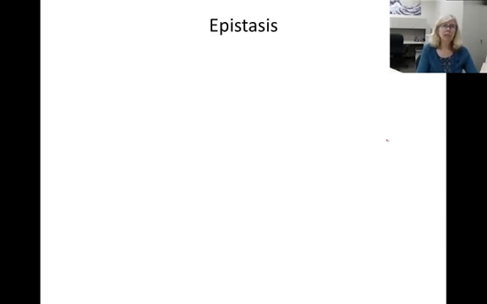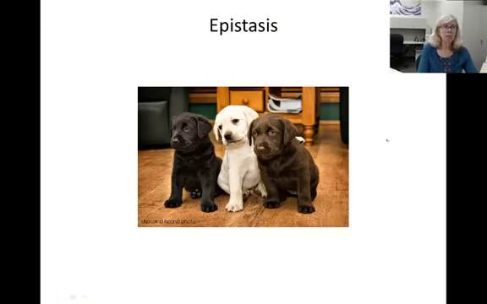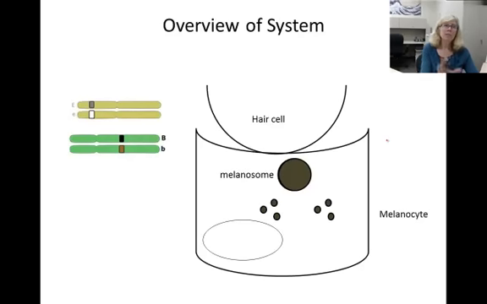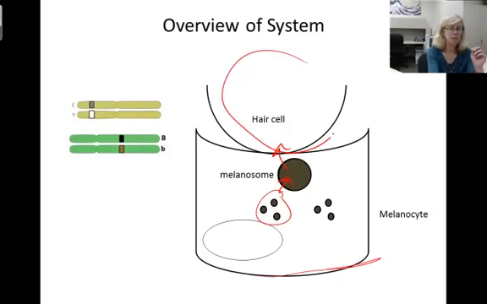Now that you realize many alleles code for non-functional proteins, you'll be better able to understand epistasis. The example in your book is coat color in Labrador retrievers, so here's some puppies for you to look at. We use this cartoon of a cell type associated with the fur growth in the skin of dogs. The melanocyte cell produces pigment molecules, shown here, that include melanin. Melanin is packaged in a vesicle called a melanosome, and the melanosome then fuses with the membrane of the melanocyte, and the pigment is deposited in the hair cell up above.